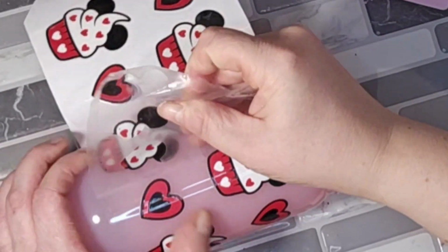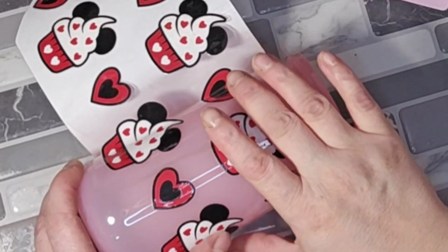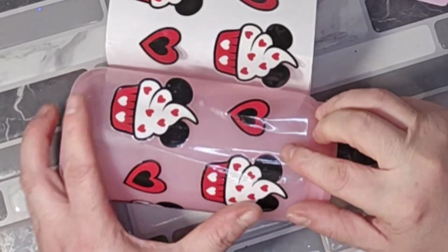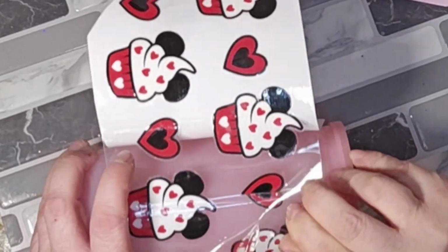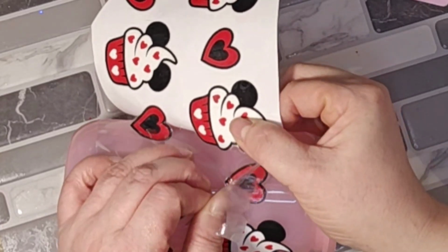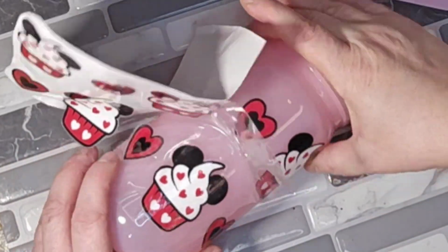Right, I'm now going to cut this bit off. Obviously small UV DTF stickers are a lot easier if you're just doing the one at a time. I have got a little wrinkle in there, but what I want to do just now is get that bit there stuck down, so I want to try now. I'm taking this bit off. Right, I have managed to get that free, and then I can apply it flat. Oh, I didn't know if that was going to work or not. I've never tried that before.